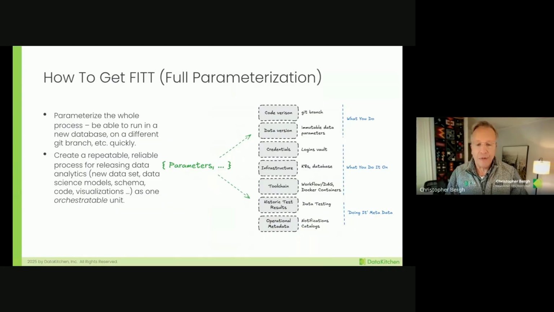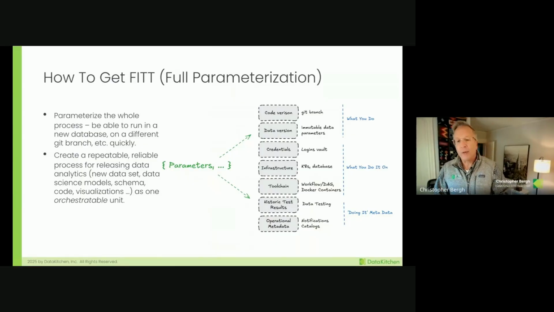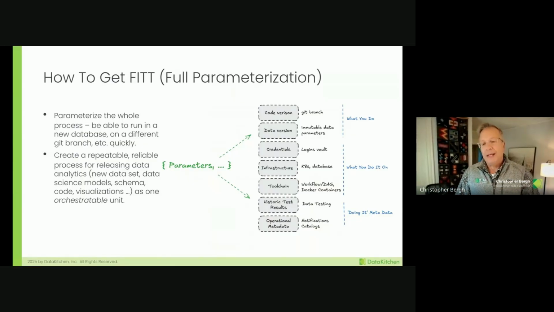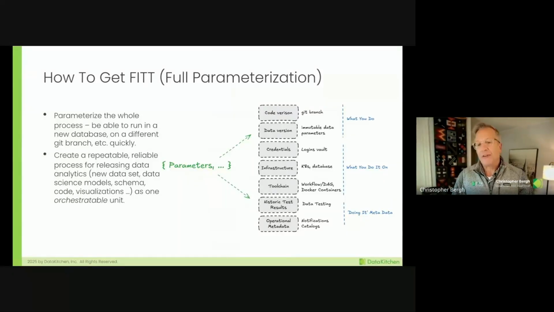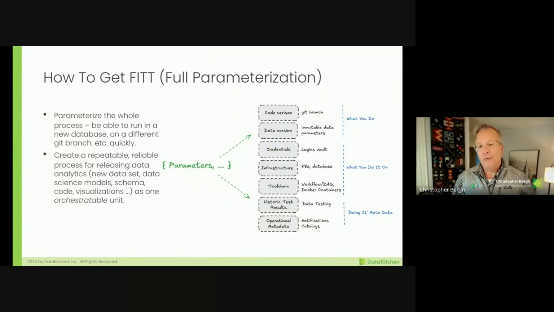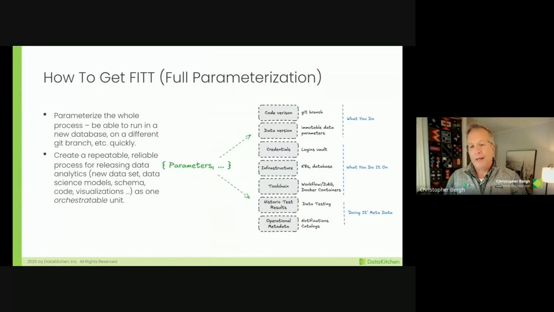Like, I have a new data set, I want to run it in parallel with my customer. I have a customer who's got some complicated change, they want to look at it for a week or two. It gives you this nice ability to say yes to customer requests, and with the ability to have this all done in a cloud or in a Kubernetes type environment, it makes it really great to say yes to a customer and then not have the risk of things breaking.